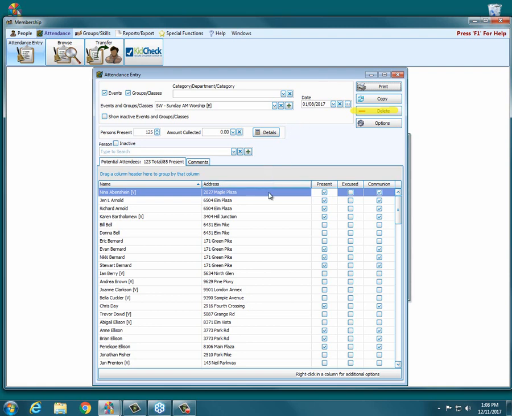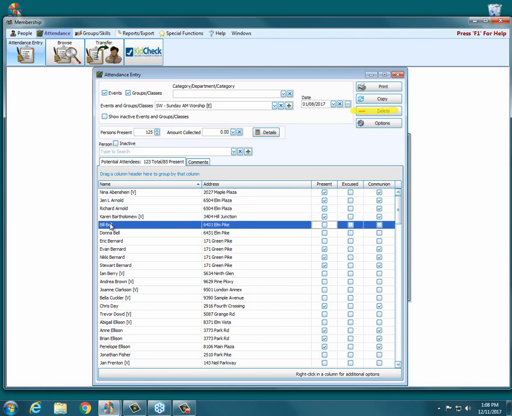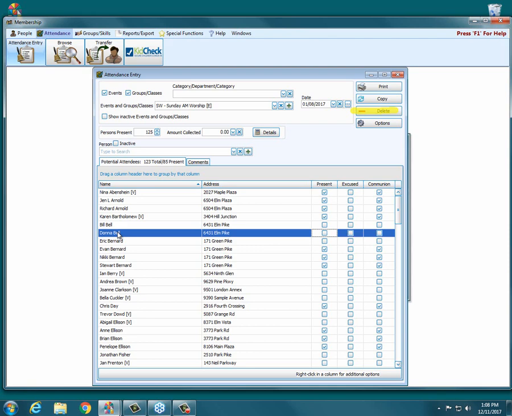So for example, if you see down here, Nina, Jen, Richard, Karen are all marked present. So when I print the report, they will all show up. But right below them, Bill Bell and Donna Bell don't have anything checked. So when we print the report here in a second, they will not show up.